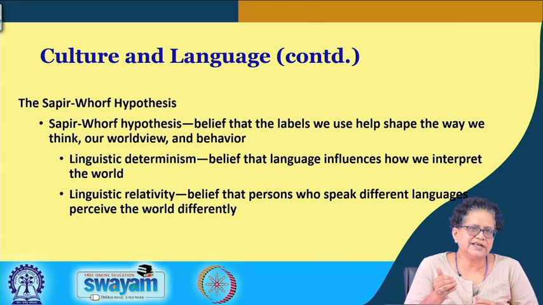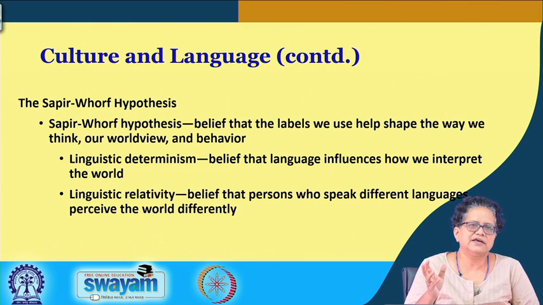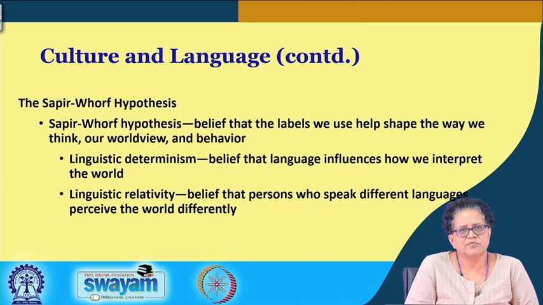So, a native speaker of English will be viewing the world differently, experiencing it differently than a non-native speaker of English, because their languages are different and this language is deeply embedded in our culture, in the way in which we live, we experience, we view and we shape our world. This is what Sapir and Whorf have proposed to us.